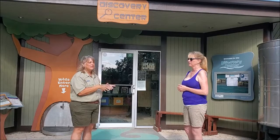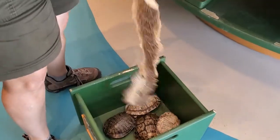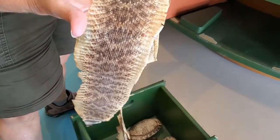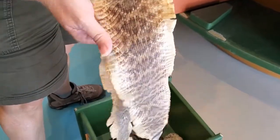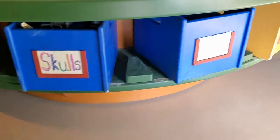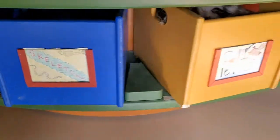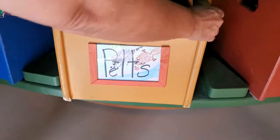We have specimens that kids can actually dig through and look at and with their family kind of explore. We do all the education programs, whether it's a school program or our programs during the summer, our weekend programs. We've got a birding program coming up this Saturday. So it's like a mini camp of some sort? It's like a day camp, a little workshop. Yeah, a workshop.